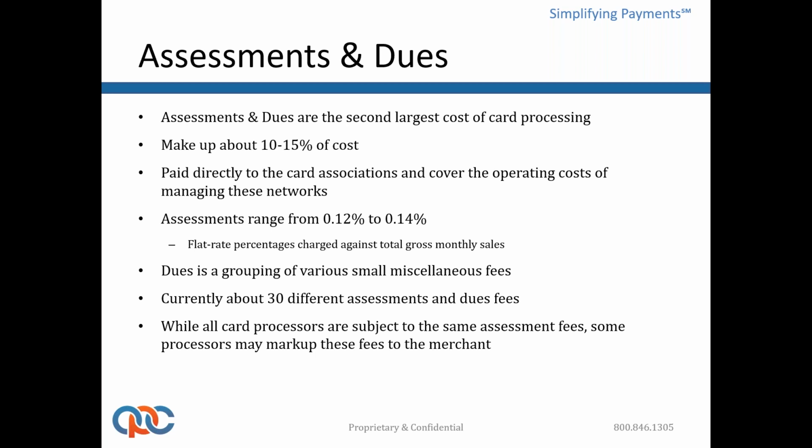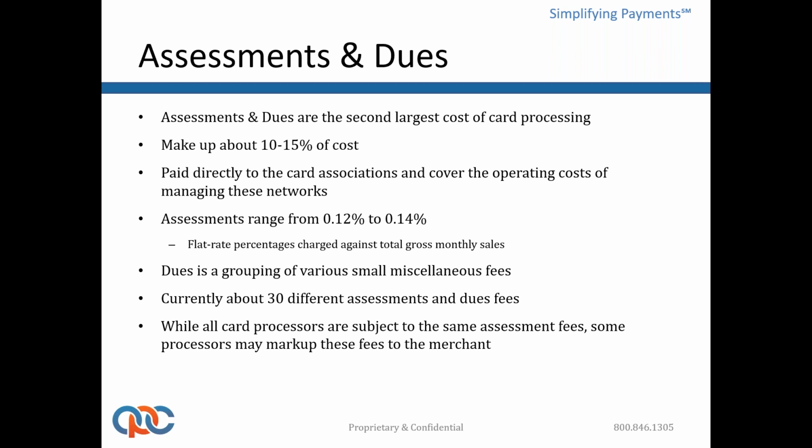Those are averages. There are a number of fees that you may pay in assessments and dues that are based on specific circumstances, and they don't apply all the time. But collectively, with Visa, MasterCard, Discover, there are 30 unique assessments and dues fees that may apply in different instances.